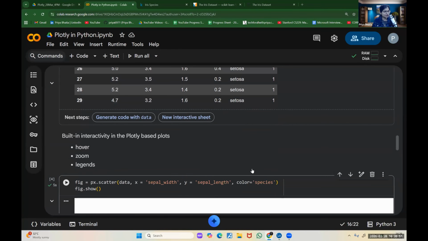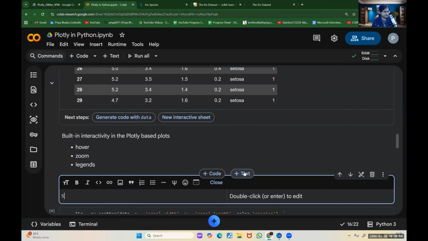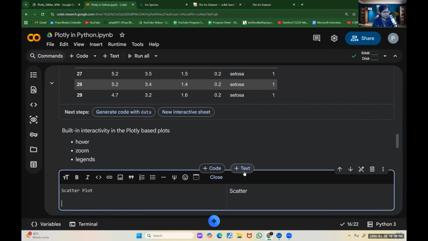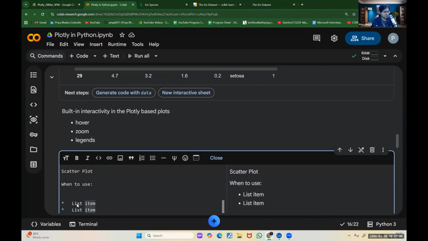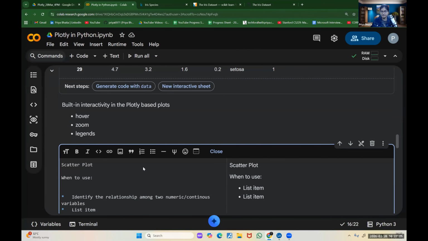So till so far, we have just created a scatter plot. And we have understood that this plot will be helpful in the scenarios where we want to identify the relationship among two numeric/continuous variables.